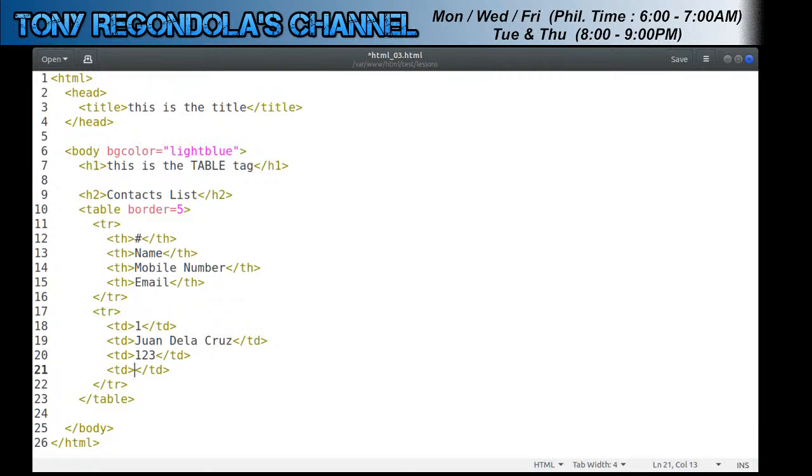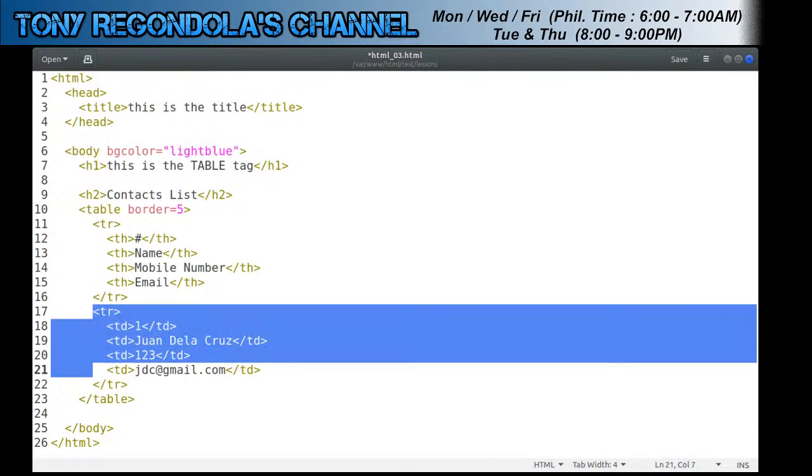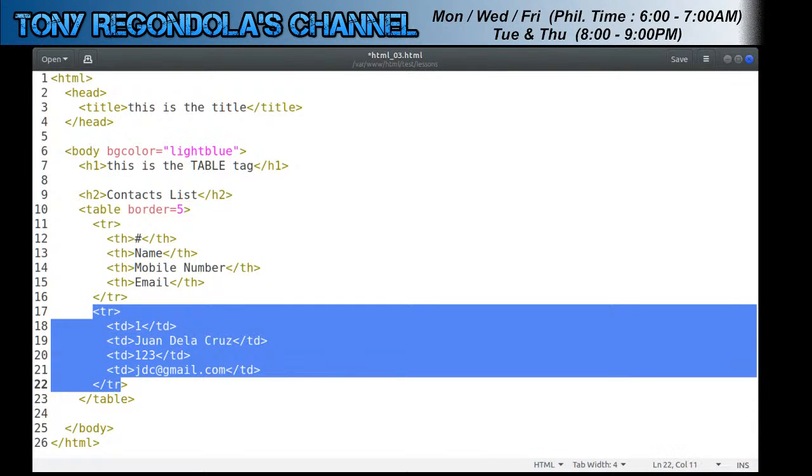Let's say for example jdc at gmail.com. So we have now the two rows. The first row is the column header, and then the next row would be the actual values, let's say the first contact person from your list.